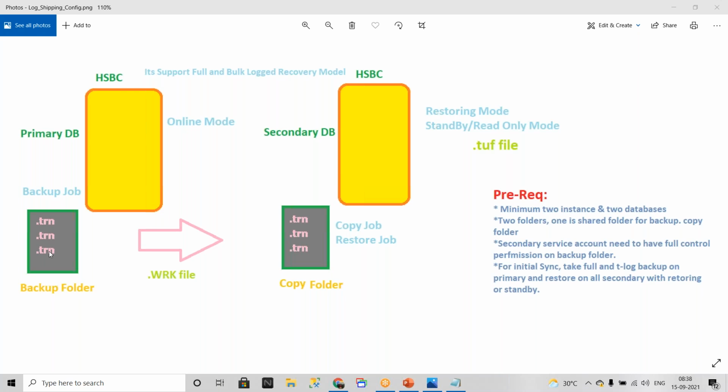A normal regular folder you cannot access. So minimum 2 instances, 2 databases, 2 folders, and the backup folder should be a network folder. Second point clear, sir?